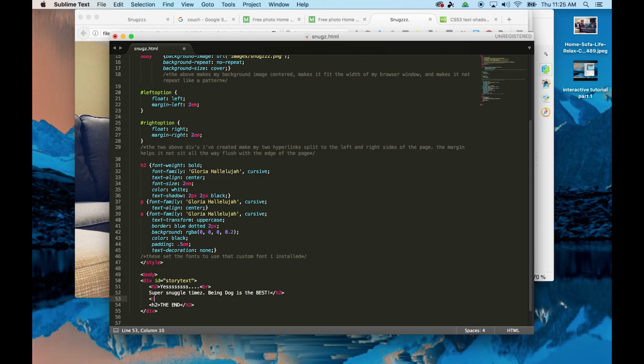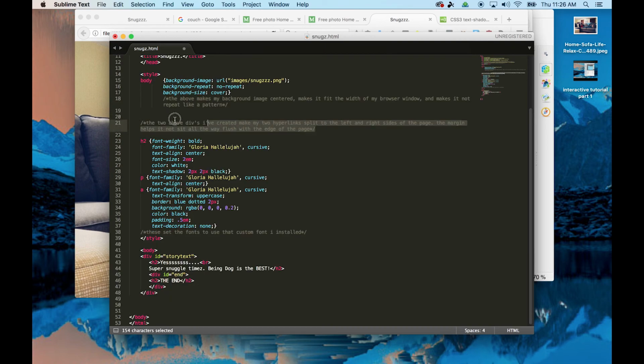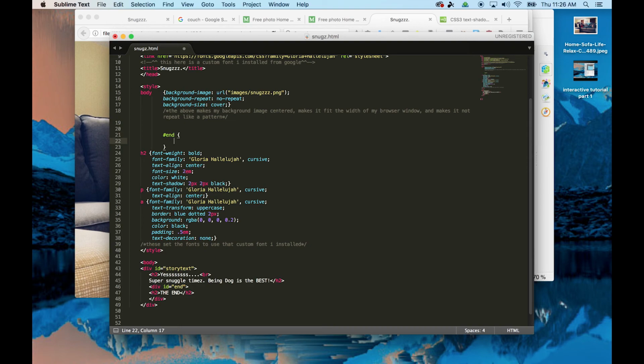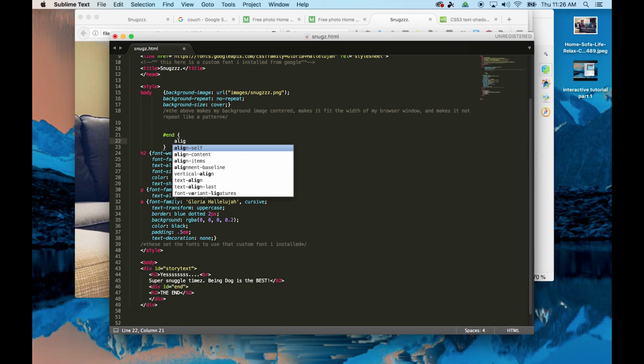So now what I'm going to do, because I want the end to go at the bottom of the page, is make a little container for it so that it's separate from the rest of the text. And I'm giving it an ID called end so that up in the CSS, I can target that specifically. I don't need these. Those are for my other pages, so I'm going to ditch that. But right here, I'm going to make a hashtag, and then write end. And that will tell the CSS, hey, I'm trying to make this part of the text do something different. I want it to sit towards the bottom of the page, okay?